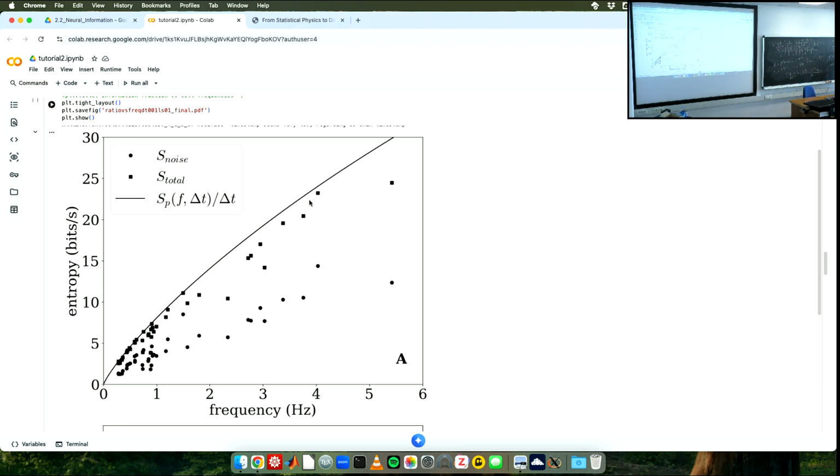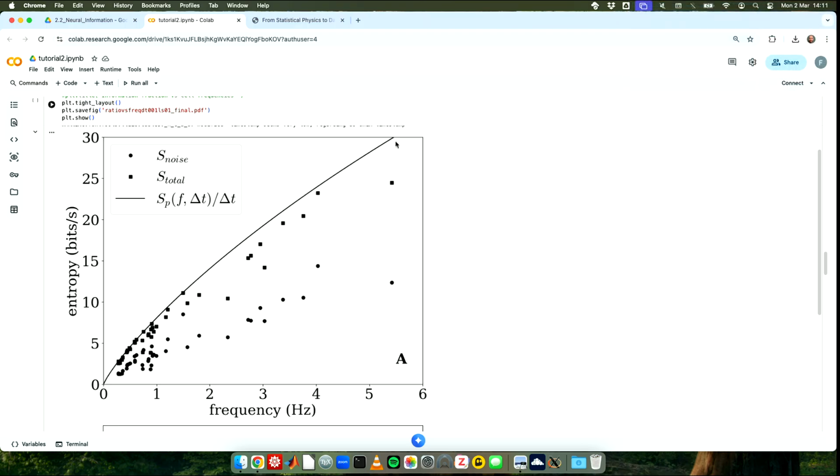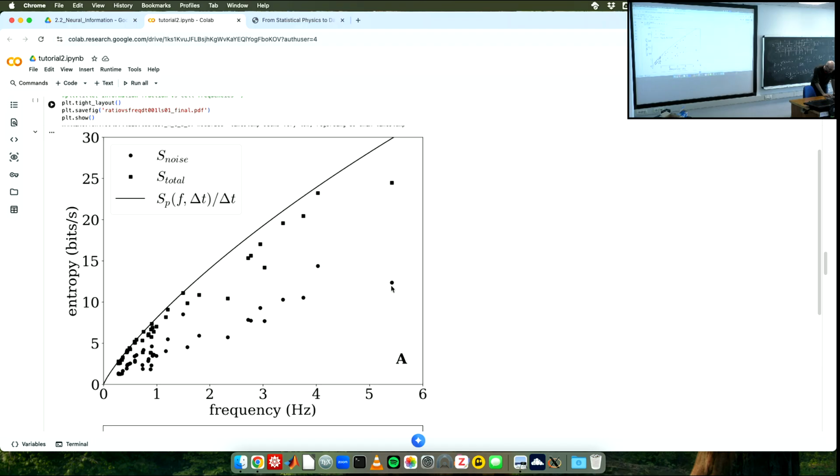So what you see here is what I was saying before, that the total entropy is very close. So this quantity is very close to this, which means that the neurons are not firing at random, because we know they are not firing at random. This is the next step. But still, the variability of the words is close to that of a random neuron, which means the neurons are kind of exploiting all the possibilities to carry information, okay? So these are the dots here, the squares, and they are compared with the Poisson entropy, that is the line. And then the circles, I'm sorry, the symbols are similar, but this is the same neuron.